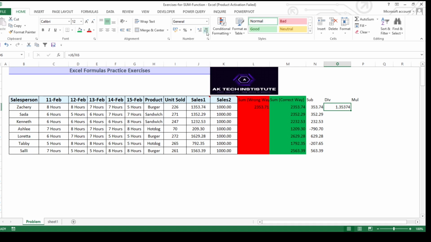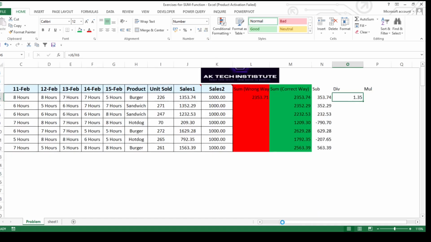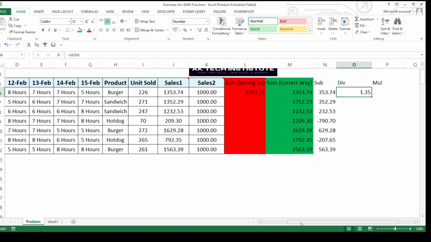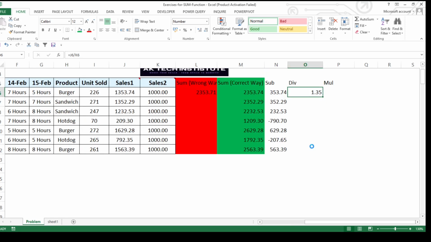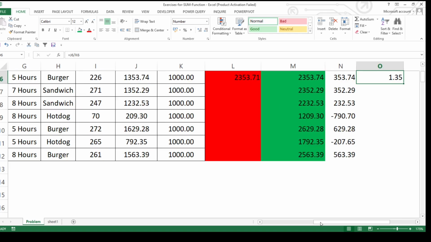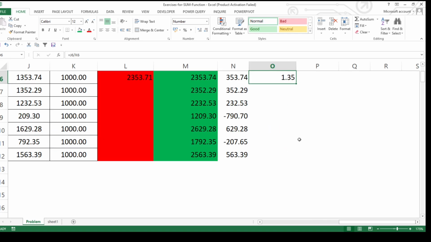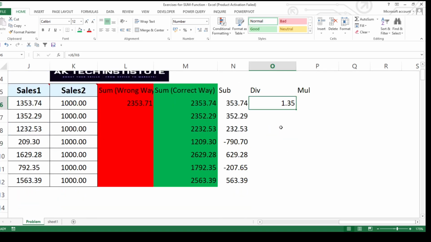Can you see here decrease decimal? Just click here till second. Okay, let me zoom in. Now double click over here, the formula will apply till the end.